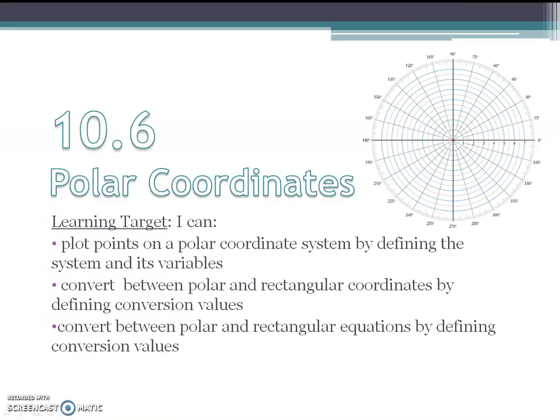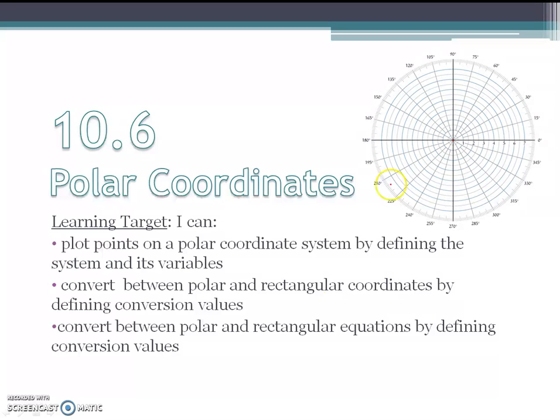In this lesson, we're going to give a little bit of an introduction to the polar coordinate system. You can see our targets for the section itself: plot points on a polar coordinate system, and then we're going to be able to convert readily between polar and rectangular coordinates. What we know now are rectangular coordinates, of course, and then we'll talk a little bit about how to convert equations between the two. But before we get there, let's actually define the system and learn some of the basics.